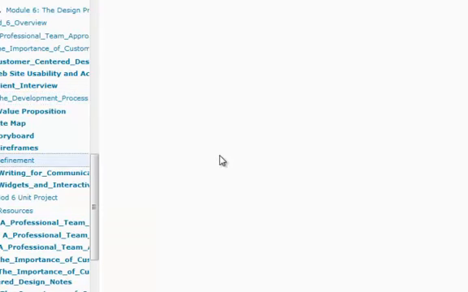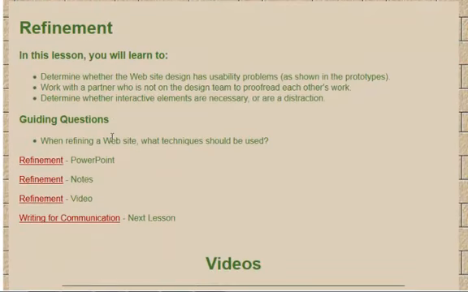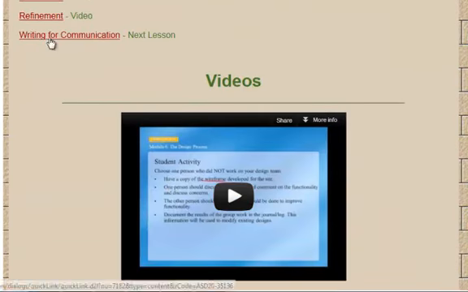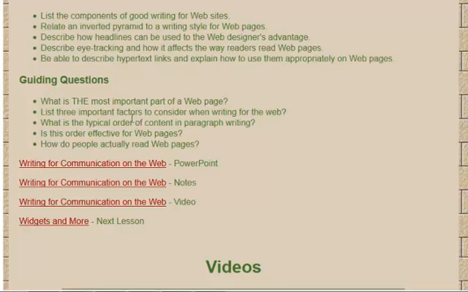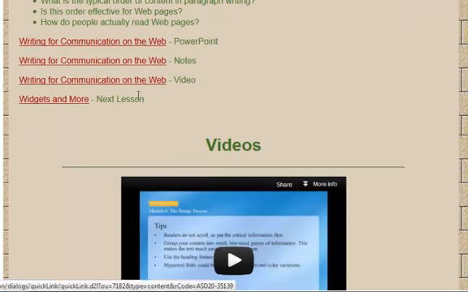Our next lesson deals with refinement. It talks about how you refine your website. It's like the drafting process in English when you write a rough draft and how you refine it. Again, the video down there. The next lesson talks about the differences between writing for an English teacher and writing on the web. So this is a good one to look at, and there's going to be questions on your quiz at the end of this unit, which will be due after Thanksgiving, about each of these units.